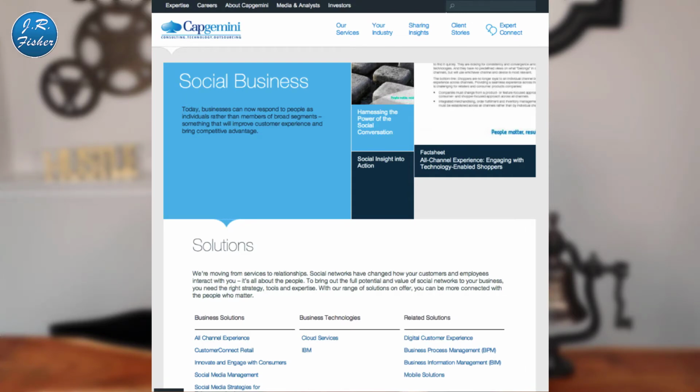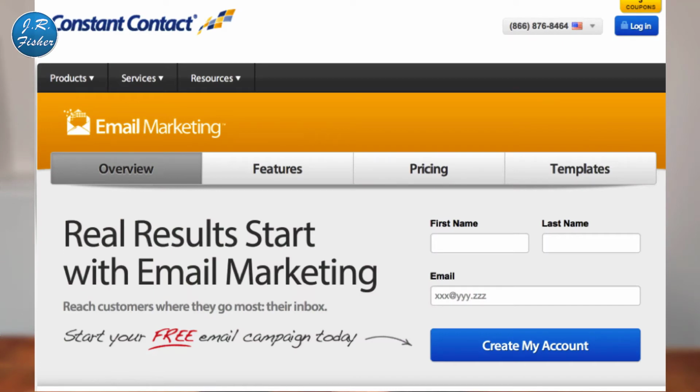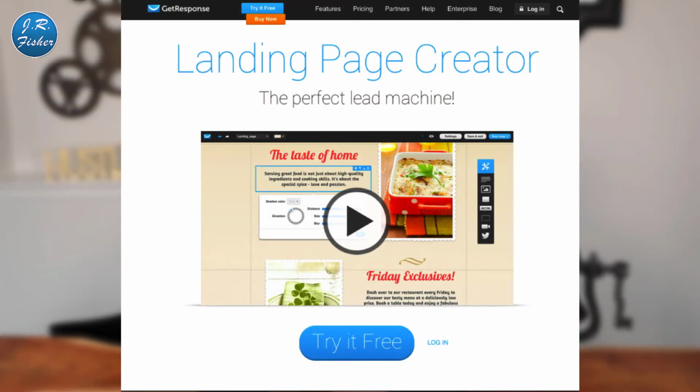Your visitors need buttons. Now let's take a look at an example from Constant Contact, and understand that Constant Contact needs people to opt in. They need them to create accounts. Let's take a look at their page. Here we go. The button is big, okay, and it's blue, and it's very clearly a button. There's no room for confusion as to how to take action or what exactly that action is. The landing page from GetResponse, which I'm going to put up right now, is kind of similar, and it says the giant Try It Free button attracts attention and tells users what to do as soon as they land on the page. They have compelling copy.